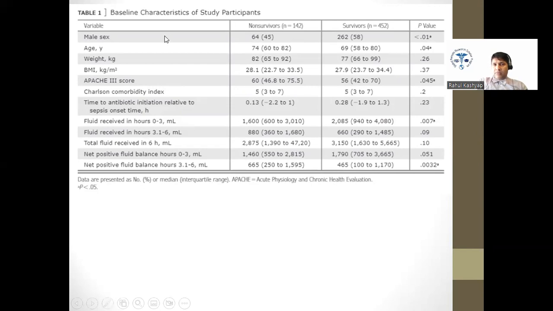Say, I would like to bring it to your notice that the patient population in the non-survivor group is less male, more female. The age is older, 74 versus 69, and it's statistically significant. Other things show no difference in weight, BMI. Apache score is also different. The people have higher Apache score, Charlson comorbidity, no differences. So you are highlighting the results rather than reading every single thing.